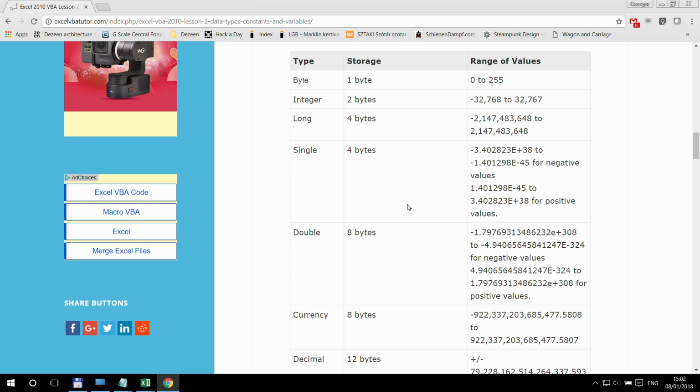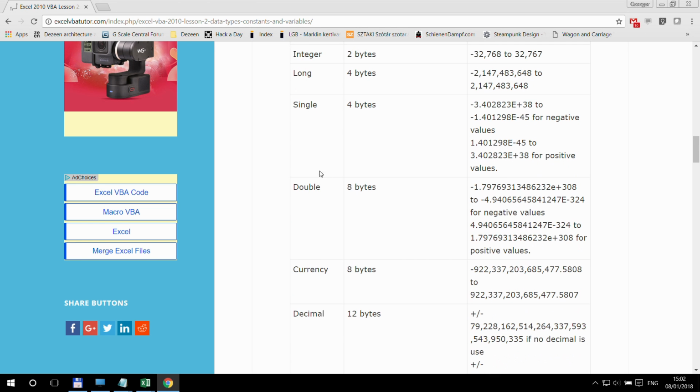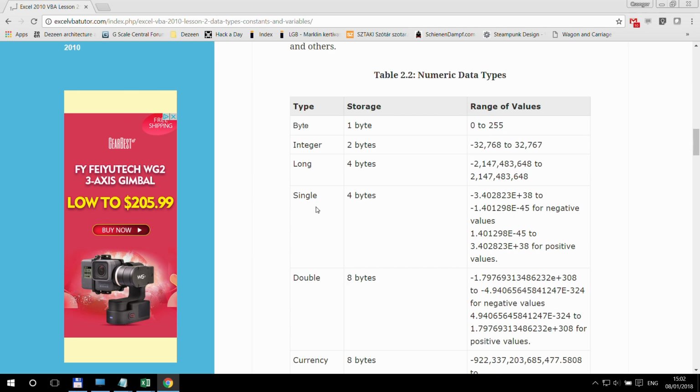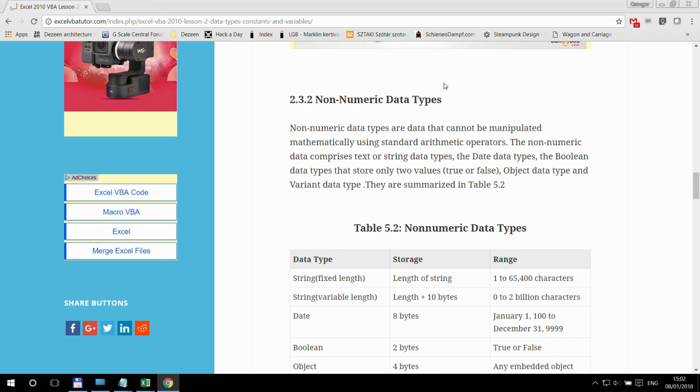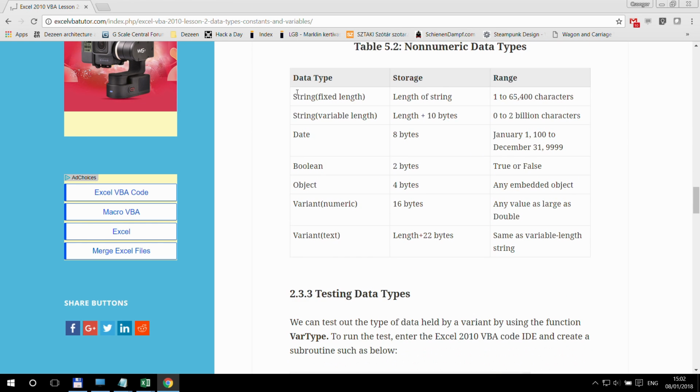So let's just forget about storage and also notice that there are so many different data types, and the only difference between them is how big a number they can store. For example, you have an Integer which can only store up to 32k, and then you have Long which can go up to like 2 billion, and the Single which goes up to a much higher value, and then you have Doubles and Currencies and Decimals. And these are only the numeric data types, because then you have some other data types like text data, and then you have dates and objects.